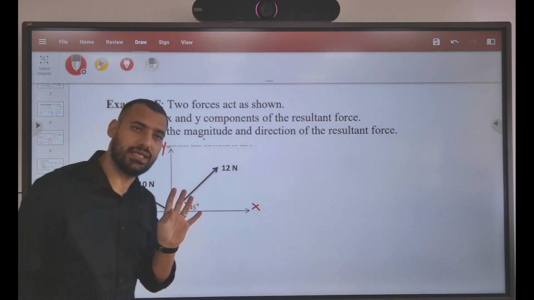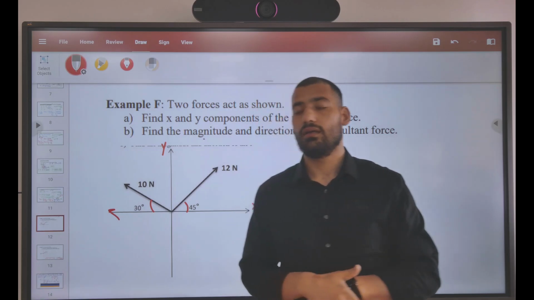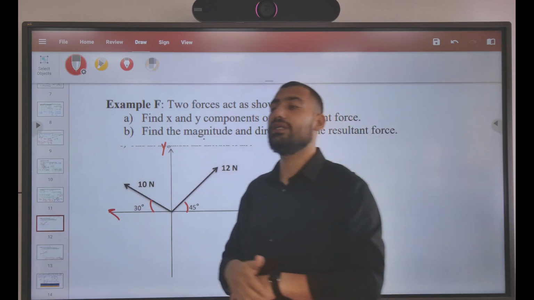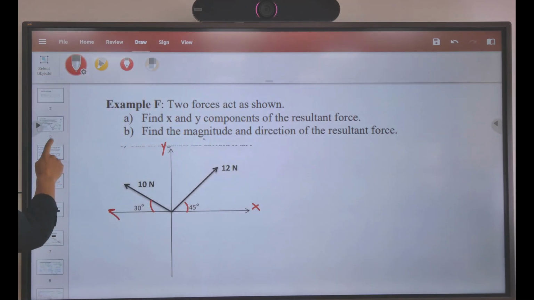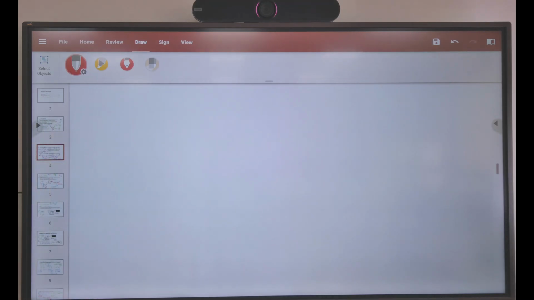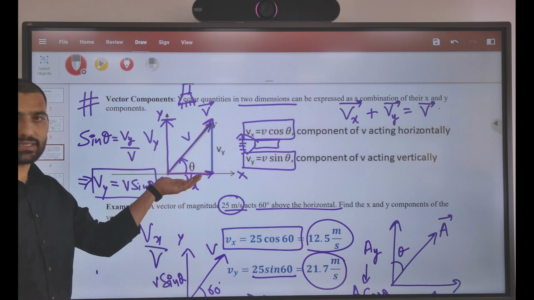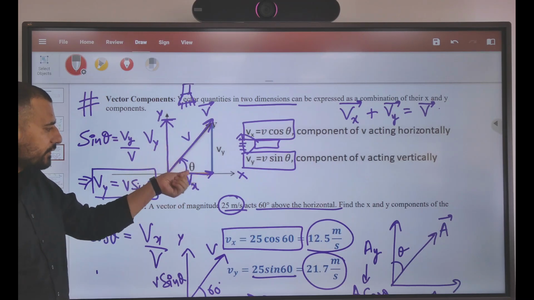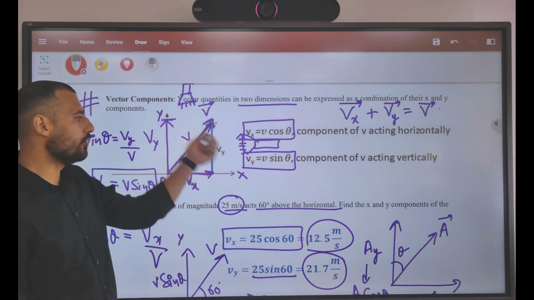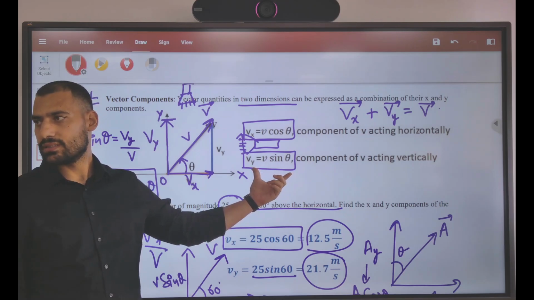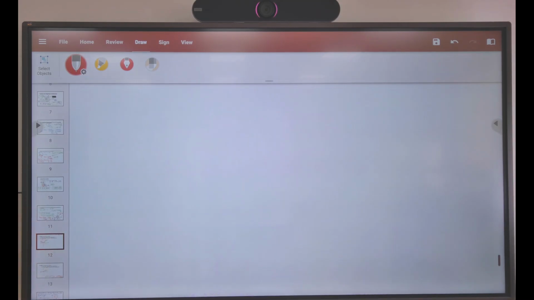So this is again addition, but this is addition by resolution. If you remember, in the last class we did resolution. Let me come back to that. Yes, here it is. If this is a vector and the angle with the x-axis is given, then if this is the x component, Vx will be given by V cosine of theta, and sine component will be the vertical component. Is that fine? Similarly, we can use this approach in this problem.